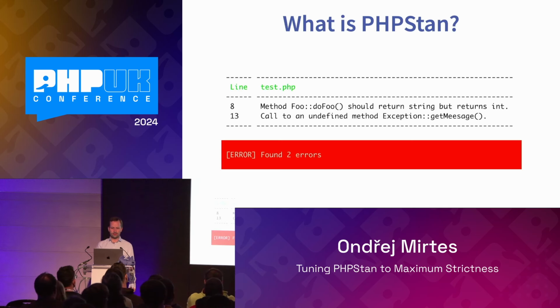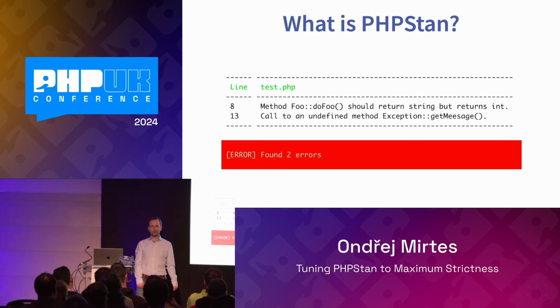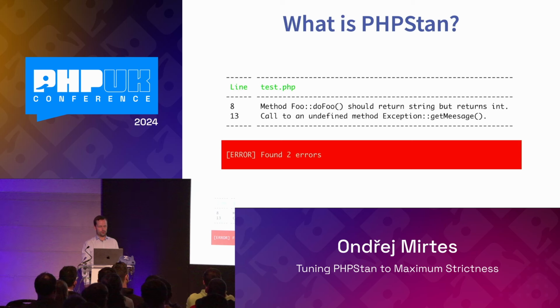And when I was studying at a university, I was forced to work with Java, but I was a PHP developer at the time already. So I liked some aspects of PHP, I liked some aspects of Java, but the thing that I was missing in PHP was precisely the Java compiler. So I realized that something similar could also be created for PHP, that it would scan the whole code base and figure out the types and report similar errors to what a compiler does in compiled languages.